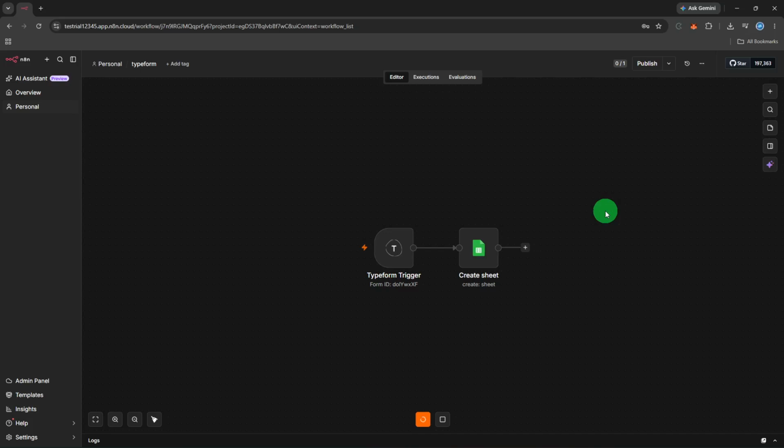If your workflow needs to do different things based on what someone answers, add a filter or if node after the trigger. For example, only send a welcome email if they selected interested in product A, or only add them to a CRM list if they're from a certain country. Conditional logic keeps your automation smart instead of blasting every new entry into every tool. Also consider renaming each node in your workflow to reflect its purpose, like Typeform trigger, save to Google Sheets, send welcome email. That makes it instantly readable when you come back in 6 months.